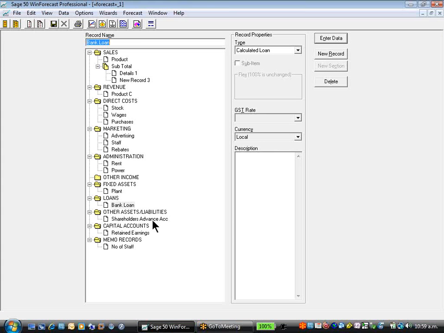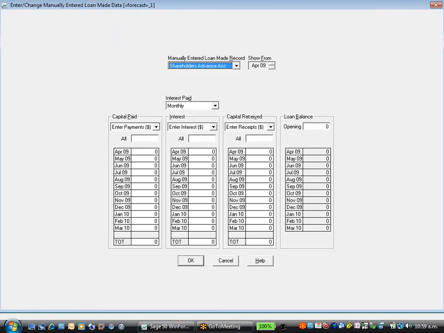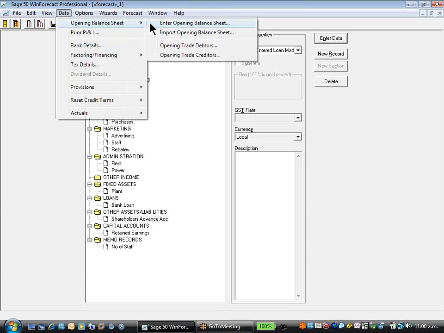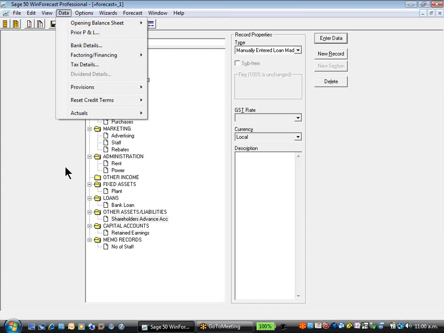Okay, and finally before we move into the last stage of this, the shareholders and loans, they're bringing in $1,000 a month and we're paying it back at $1,000 a month. We'll calculate a little bit of interest on it and every so often we might put some more money back into the business. So that's set up the main core of our records. The formal process normally would involve entering the opening balance sheet so you can bring forward the opening transactions, a prior year P&L to help you with that.